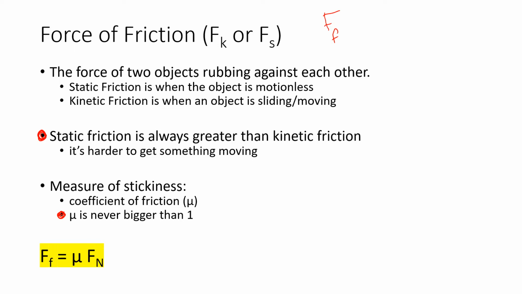Static friction is always greater than kinetic friction. And you've also probably felt this before if you had to move a very heavy couch or a table. It's more difficult to get the couch moving than it is to keep it moving. Once it's moving, it's a little bit easier.